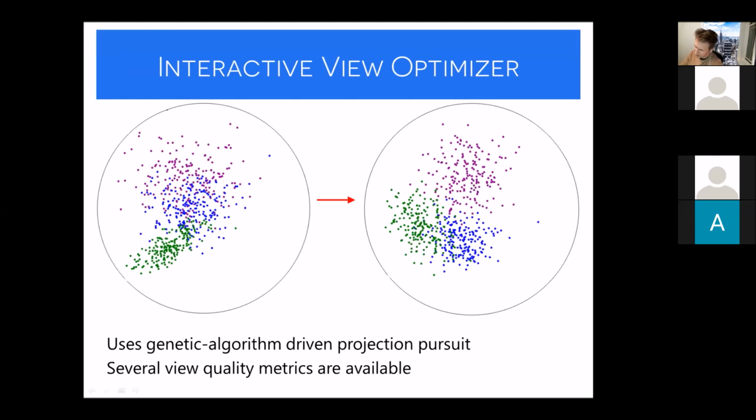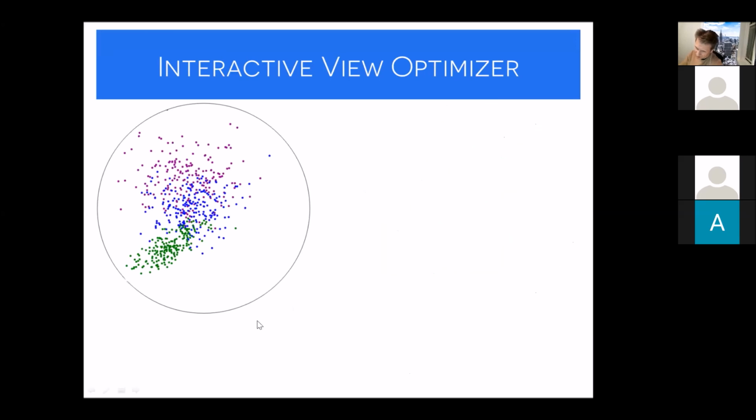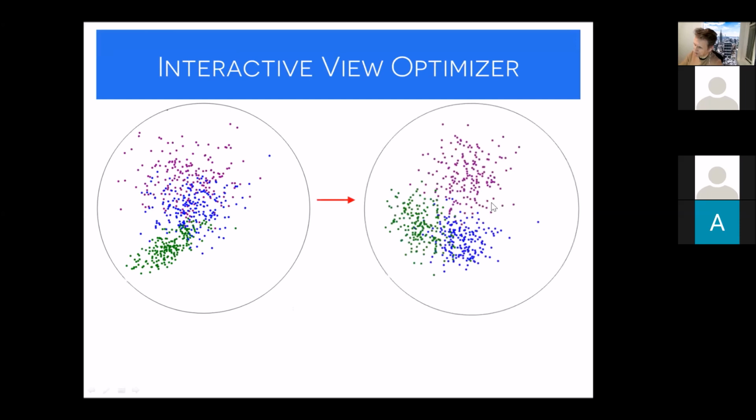And then the rest is automatic, right? So in this case, the user can just see this view here, say optimize, and then this view will be generated automatically. Okay, so this is basically a way to help visual analytics help the user optimize what he's going to see, right? So it's still visual, the user is still in charge, but can optimize the view.